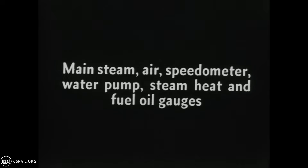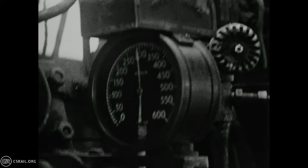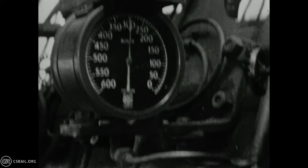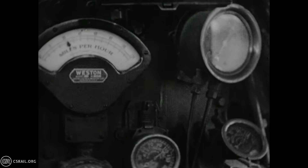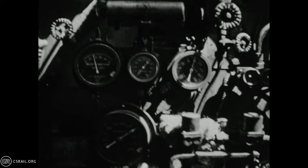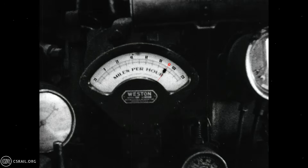The many gauges of the steam locomotive cab provide our trainmen crucial information about the engine. The main steam pressure gauge shows the locomotive operating at just below its maximum authorized working pressure of 300 pounds per square inch. We then pan to the speedometer showing a brisk 20 miles per hour as the engine accelerates out of the yard. This shot shows the various water pump gauges used by the fireman to monitor the feed water system. A quick pan back to the speedometer and we see what the 3460 class was designed to do — make speed. Pausing the video here and enhancing a bit, we see the locomotive making 93 miles per hour.